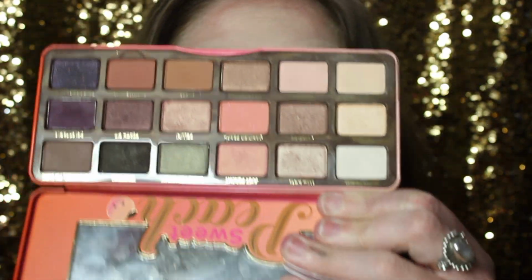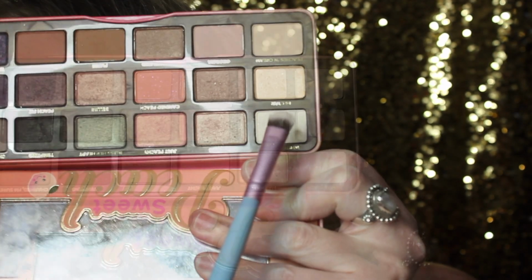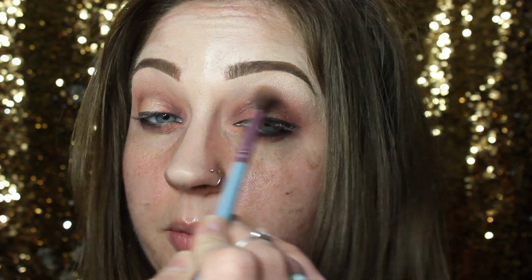Oops. I'm using a flat brush and I'm going to mix these two shades, White Peach and Peaches and Cream, and that's what I'm going to use to highlight my brow bone. I mean, White Peach on its own is an intense brow highlight, but I wanted a little more than Peaches and Cream, so that's why I smooshed those two together. Make sure there's a good blend between the transition shade and your brow bone highlight.